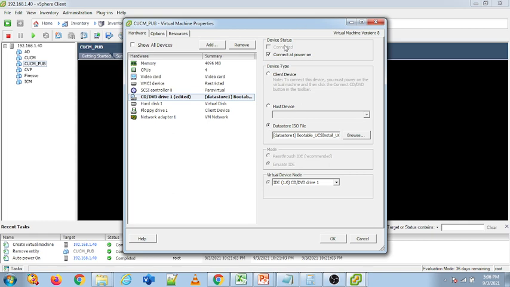As I've noticed, the connected option is not coming, so we have missed some step.